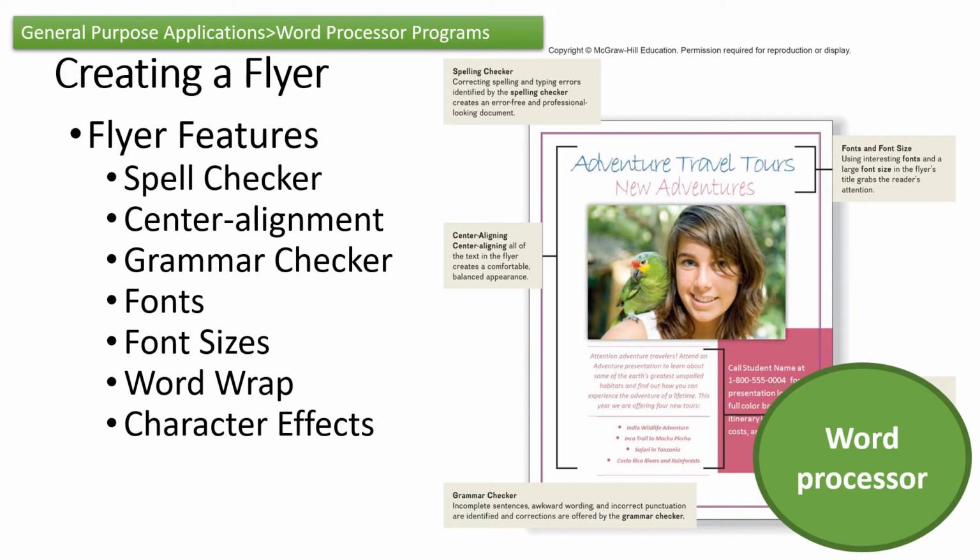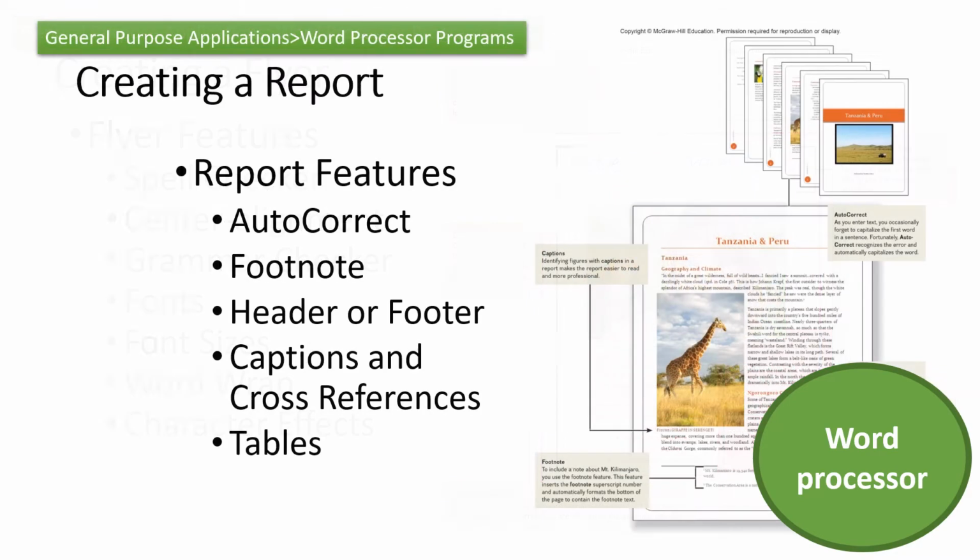There are various reasons why you use a word processor program. You can create letters, do assignments, especially reports, and also you can create flyers. Creating a report, it can be a very formal report, or it can be a fancy report with a lot of pictures. You can do it in the word processor program.